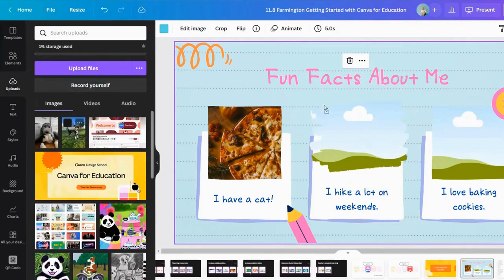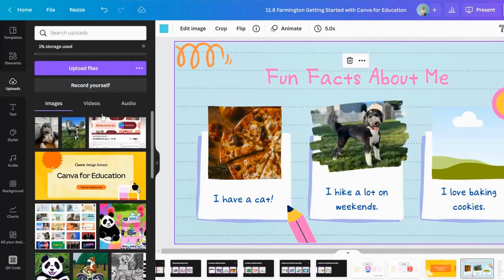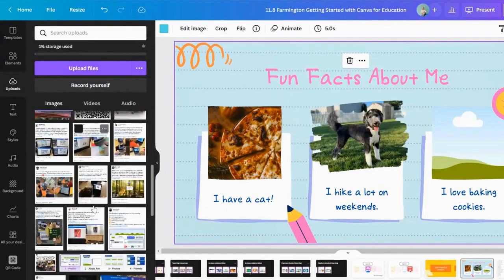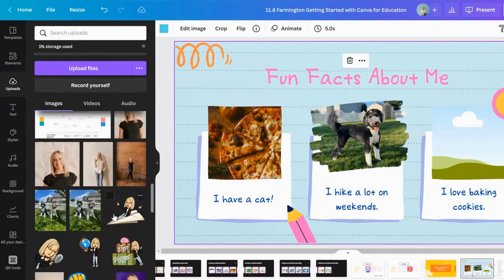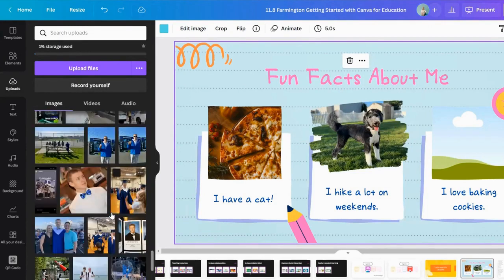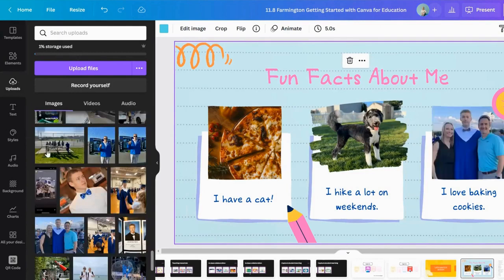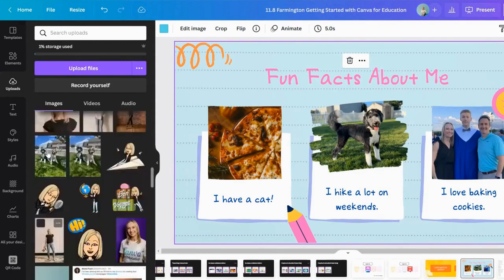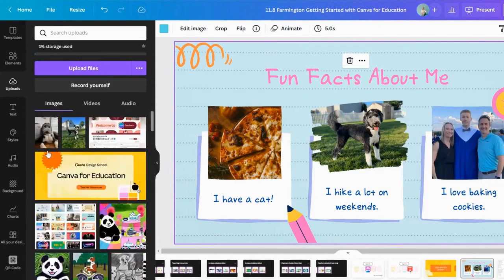We do have 3 dogs. I'm just going to pop one in now. So there's Miss Nala. She's a sheepadoodle, 14 months and still a bit of a handful at times. And then let's do one of our family pictures for now. So there we go. Our son's in his freshman year at college this year, so we'll add that in as well. So just a few things here about me.